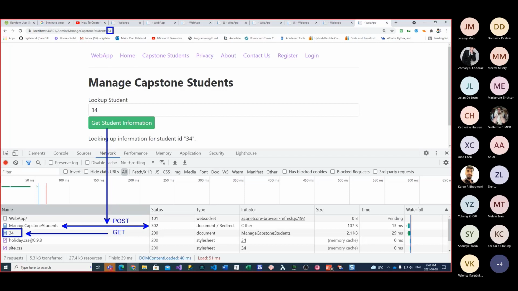So that's the cycle that went on. The browser wound up making 2 calls after I clicked the button. First one with a post. Response came back that told us to do a second one with a GET. We'll be seeing more of the post redirect GET in Wednesday's class.